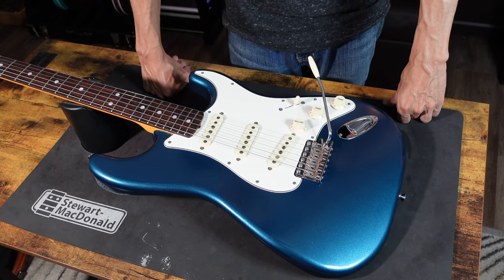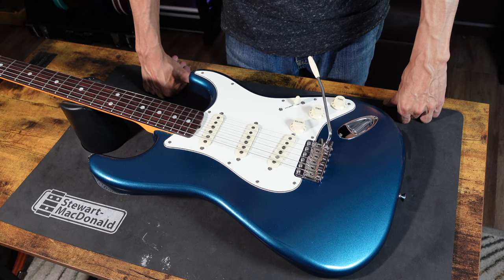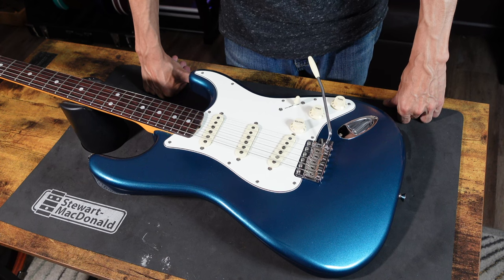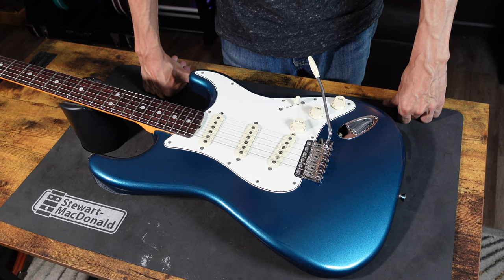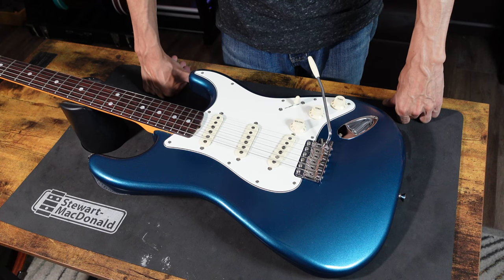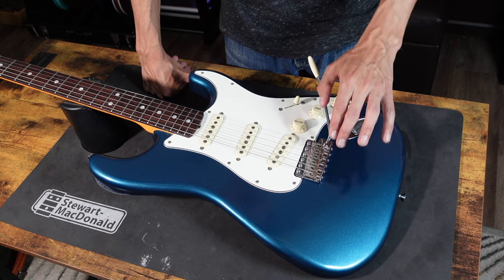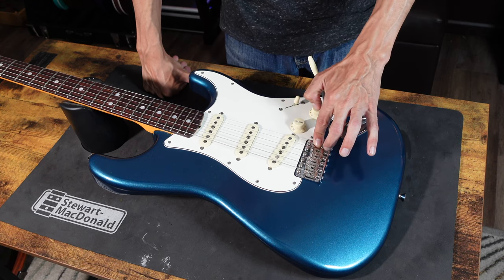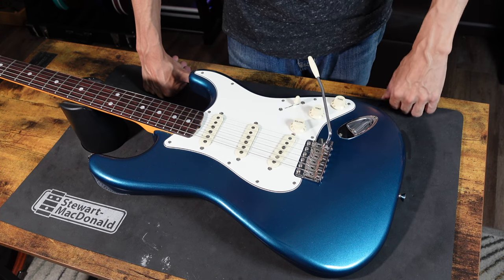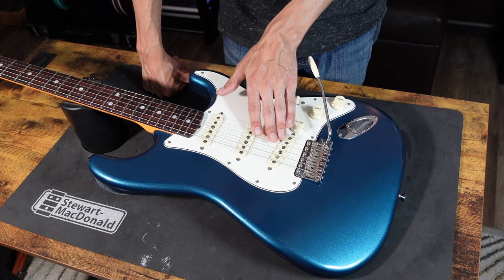This is Fender Japan's version of a thin skin nitrocellulose finish. So it's going to wear very nicely and naturally, and there is no relicing to be found on it, the way it should be. I love that about this instrument. It's an alder body. We do have the pure vintage American-made hardware, starting with the tremolo system, and it goes all the way up to the tuners. We'll hit those in a second. And then the pickups are specially voiced Takashi Katos.